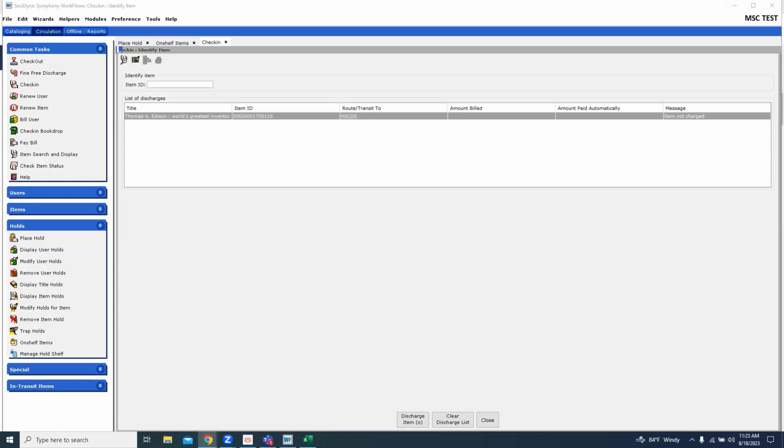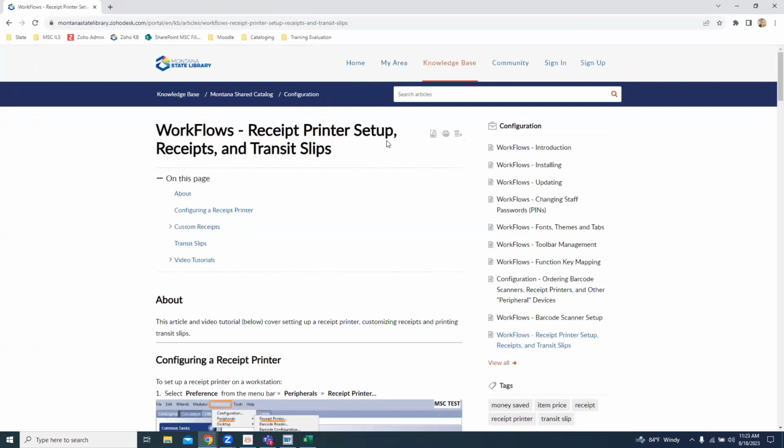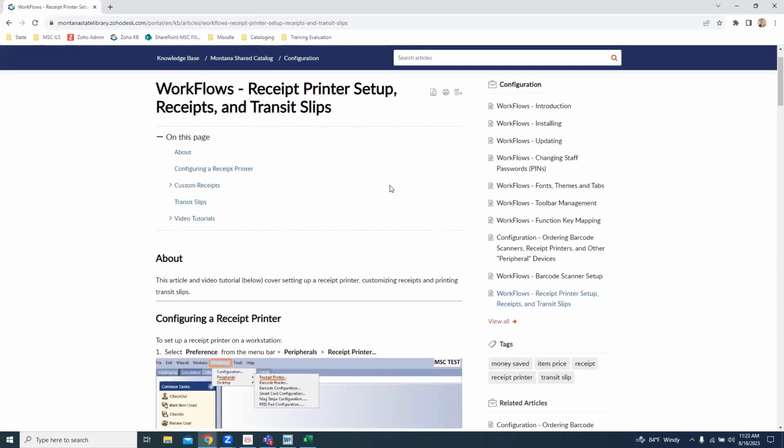In our knowledge base. I know I definitely did it at the public library, but sometimes it can be very exciting, you know, to get those things set up. Let's see. Okay. We have receipt printer setup, just regular receipts and transit slips.